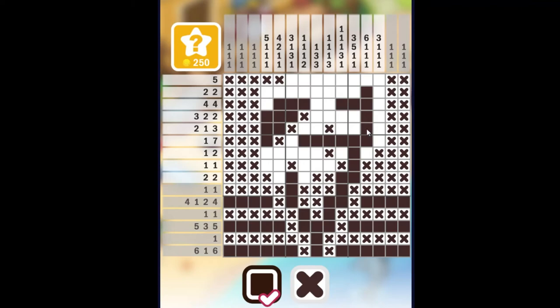This row here, this must be the 3. So 1, 2, 3. The 1's going to have to be in here, but I don't know which one. Oh, yes, I do. Except for this 2, they're all 1s, so that's crossed out, and so is that. Which means this is the 1 right here, which makes this the 3, which means it can't grow all the way down there. All right, what else do we have?